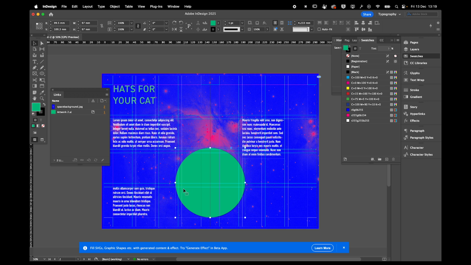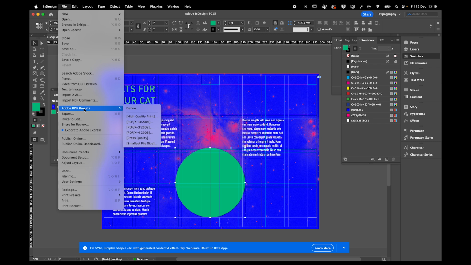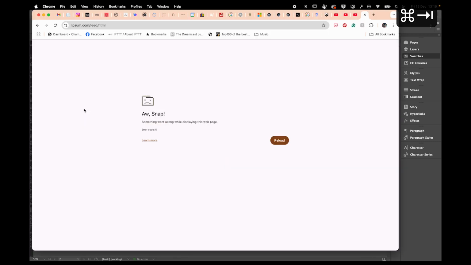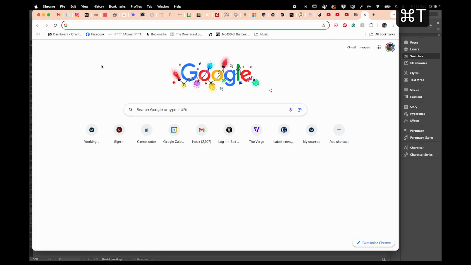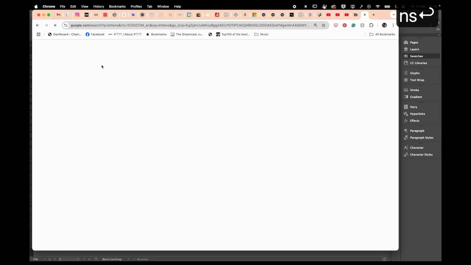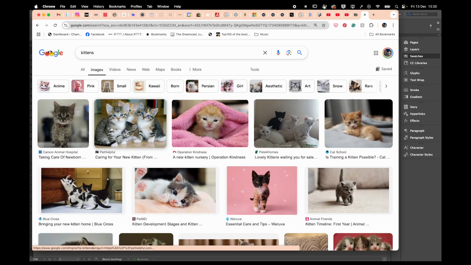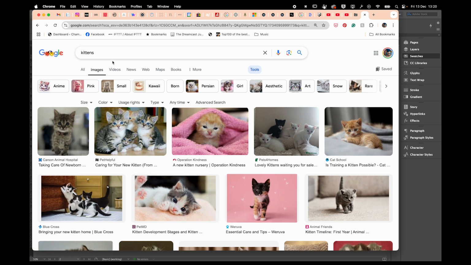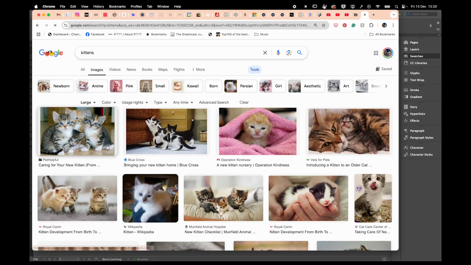Right, I've created that circle. I want to place an image in there, so I'm going to go to File. I realise I don't really have an image I can save there. I'm going to quickly grab one off the internet. Probably shouldn't do this. That guy will do. And if you want a bigger image, to make sure it's big enough, go to Tools in the Google image search, go to Size, and you can choose Large. It means you're not getting just a tiny little thumbnail.